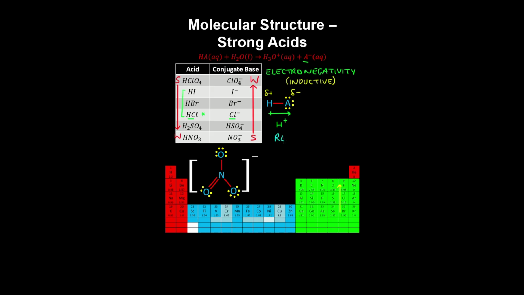And resonance is another factor that determines the strength of the acid. So for example, nitrate has 3 resonance structures because this bond over here can be between either atom. And therefore the negative charge is distributed uniformly around the oxygens, and therefore either of the oxygens can bond to a proton, which makes nitric acid the weakest out of the 3, as it doesn't want to give up a proton as easily as the other acids, and it therefore has the strongest conjugate base out of them.